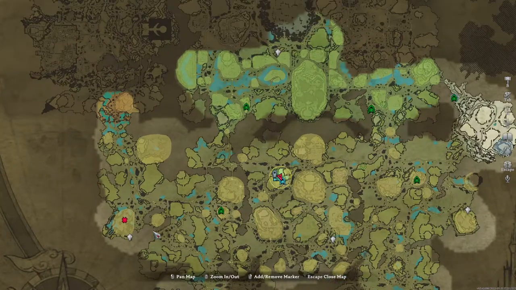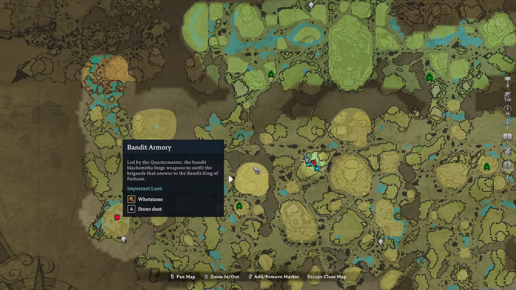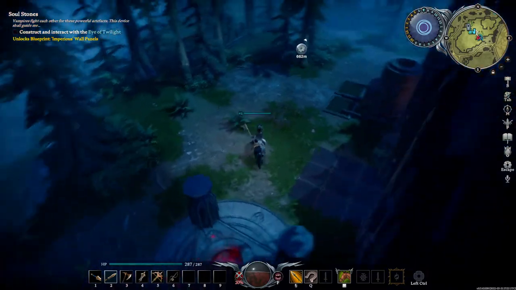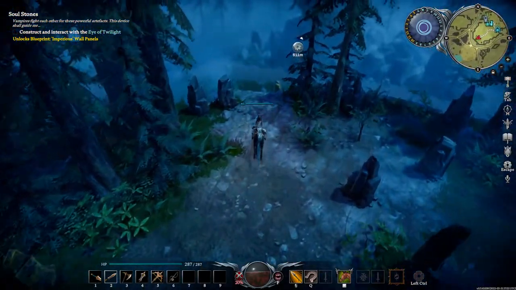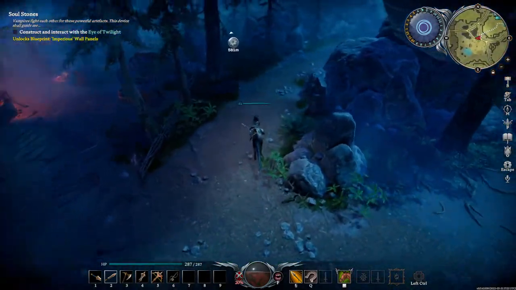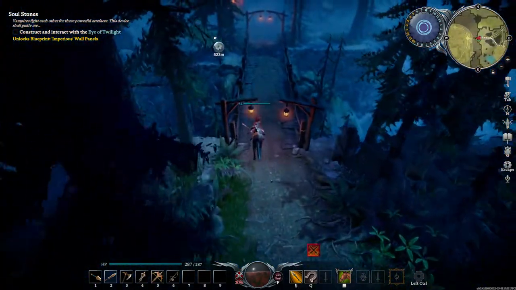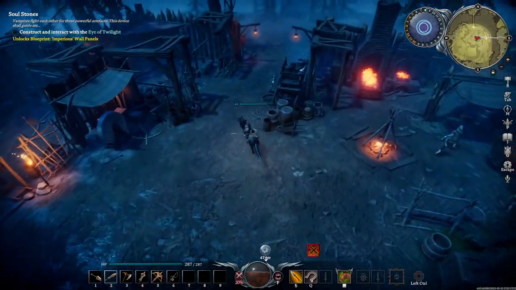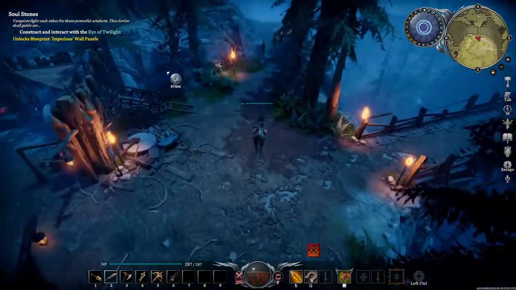Oh, wait, can we teleport over there? Hold on. We can actually get closer if we want. No, let's just go over there. That's fine. We're gonna have to go through the bandit armory. Alright, let's go. Nice job. Okay, I might go this way through the room. Not actually through it. Going all the way around.